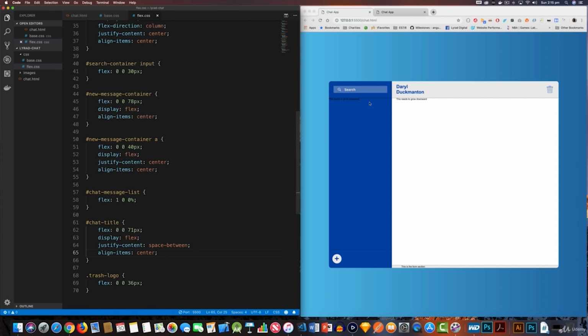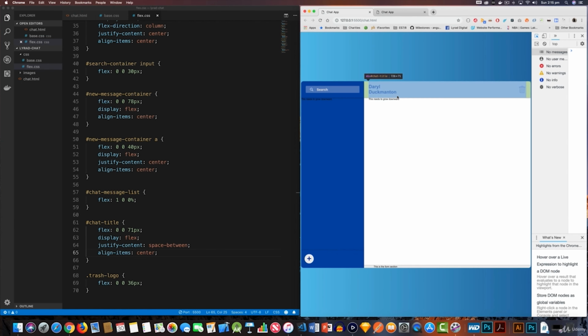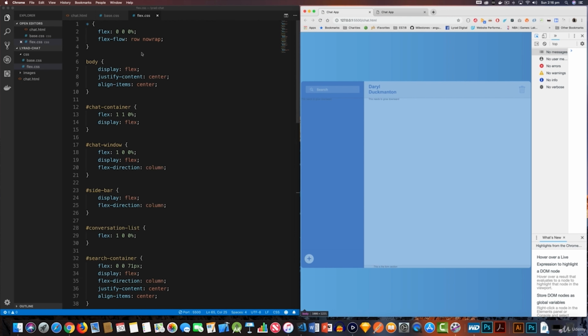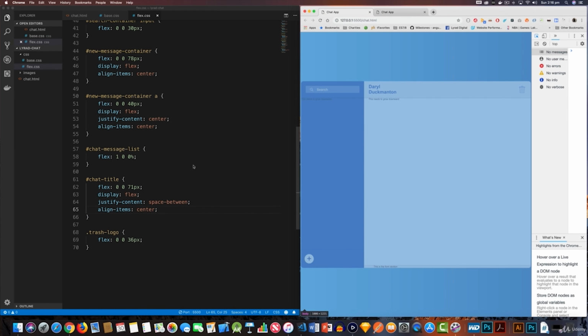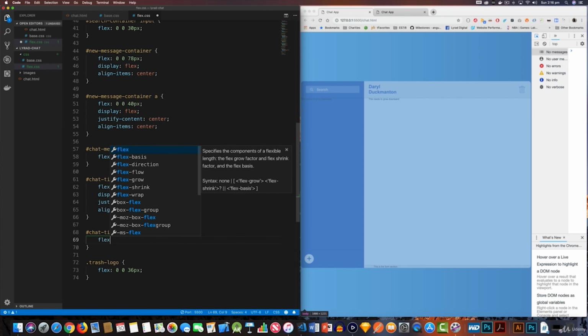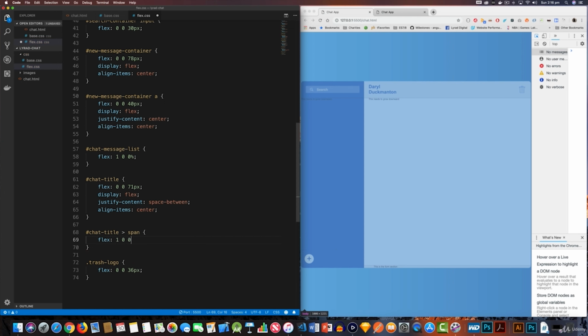The other thing I want to do is make sure that my full name goes all the way across and doesn't push down like this. Now, it may not be obvious, but if we look at the developer toolbar, what's actually happening is that particular element is also trying to shrink to fit its minimum size. And that comes back to the same problem of everything up here being 0%. So let's address that problem. We can do that easily by going chat title child selector span, and I set a flex on it to grow, not shrink, and once again to use 0%, the initial size.